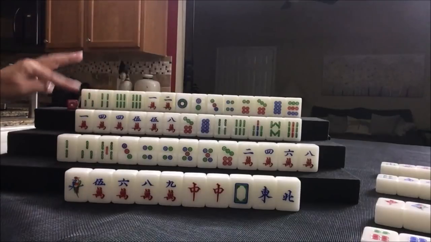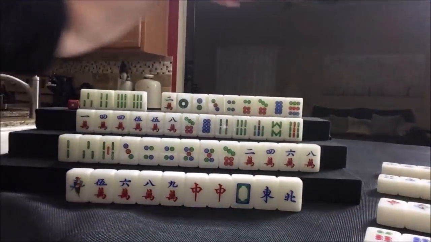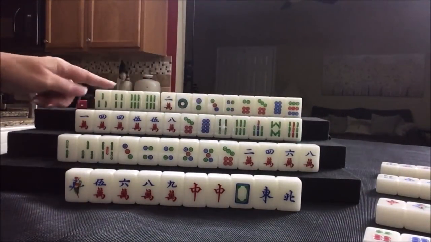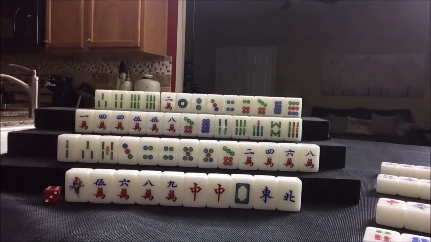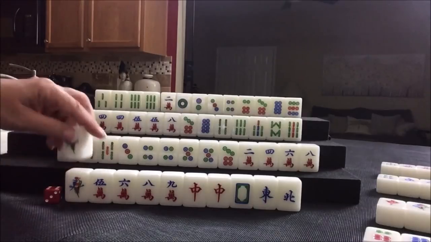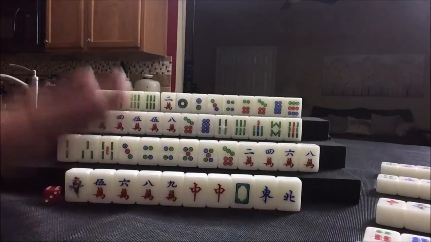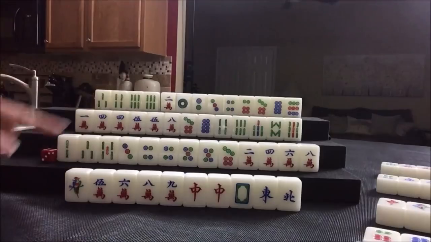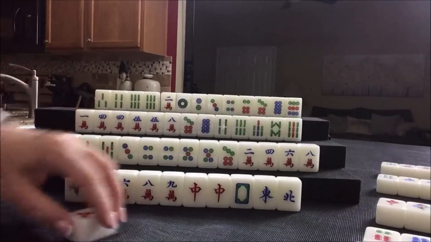This is a side wait, so that's good. 1 crack. They're very close. They're 2 away from a pure straight. 1 crack. Nobody can take it. 1 bam. We want cracks. Nobody can take the 1 bam. Now this player could, but we're trying for all simples and maybe stay concealed. 1 crack.